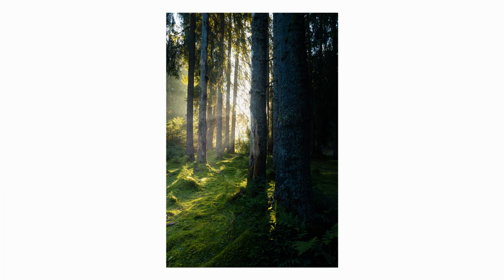The second tip that I have for you is to explore the same location from different angles. The first photo was shot in a landscape format. Now I'm doing a portrait framing. It helps a lot if you challenge yourself to try and get something that is completely different in the same location.